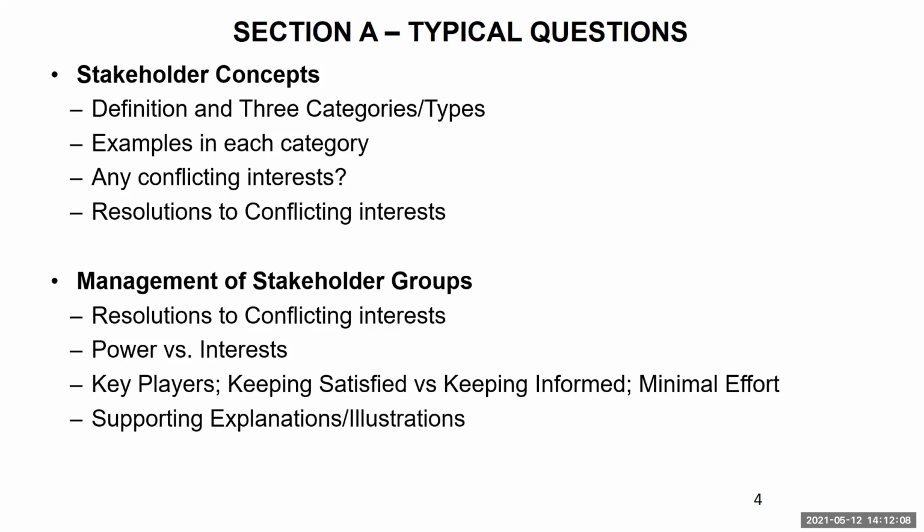So the question is, which ones do we keep informed? Which ones do we keep satisfied? Which ones are the key players that we can never dispose of, or we can never look down upon? And who are the ones that do not really have much control over our activities, so we make minimal effort? In fact, stakeholder theory, the stakeholder concept, is quite detailed. We are looking at just the surface, we're just brushing over because it's basic.